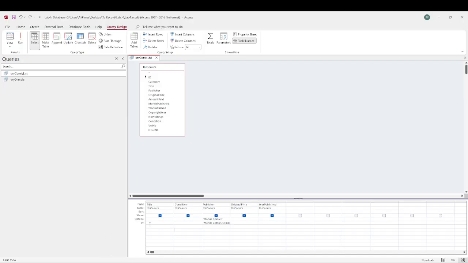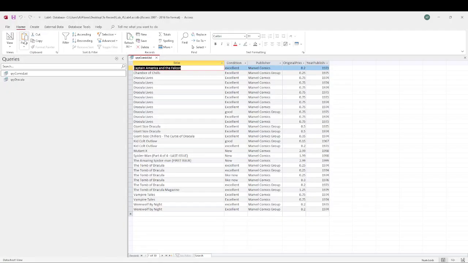We're going to be in titles. They want it sorted by ascending. So you click in here, allow that little drop-down to show up, and say ascending. Sort the data by ascending order by title. Now to see it, we're just going to go run. Now it's by title in ascending order. Okay.